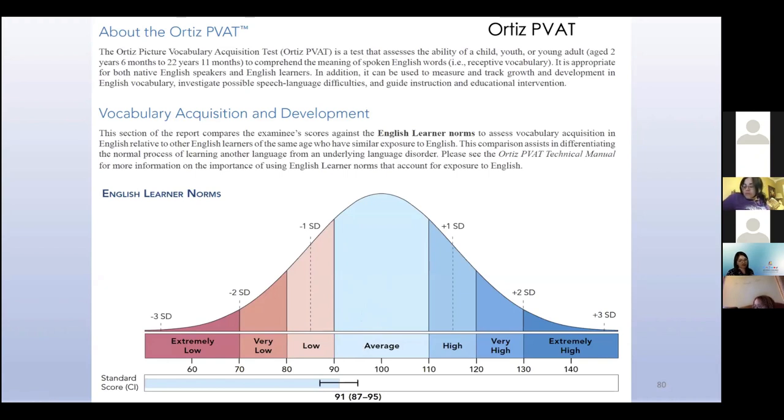So that is really good data to have, because if I know that they're getting good instruction, if I know that the teacher is doing a good job with all those strategies that I talked about, and they're still not learning, then there is a problem. But if they're getting good instruction and getting average results, then they're on a good trajectory. They may not be there yet. And maybe some teachers are a little bit more sensitive and want them to be further ahead, but it gives you really good data.